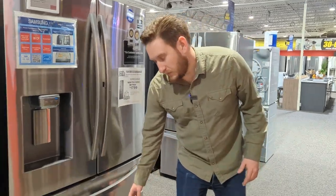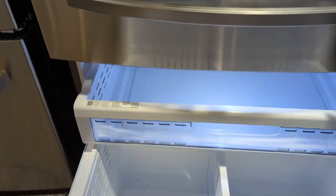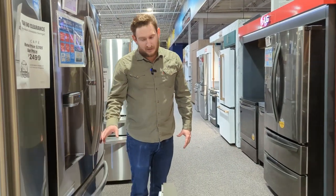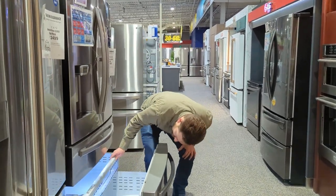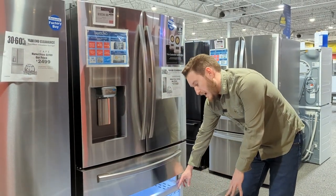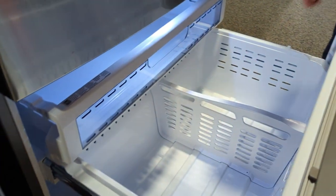The Flex Zone is a separate zone, so it doesn't share much air with the main fridge. The downside is that this Flex Zone cuts into your freezer space, so you may want a backup freezer. The freezer in this model doesn't appear to have a second ice maker capability — you cannot add one. But it does come with a divider in the freezer for organizing. Available in stainless and black stainless.